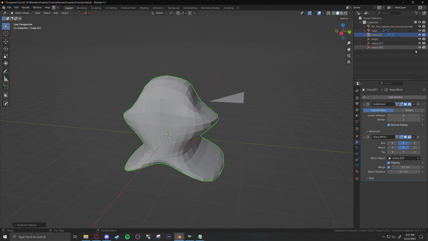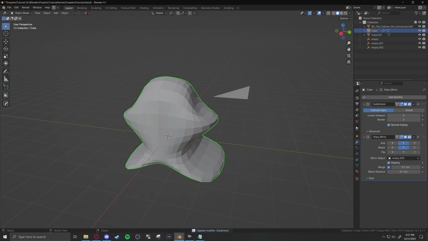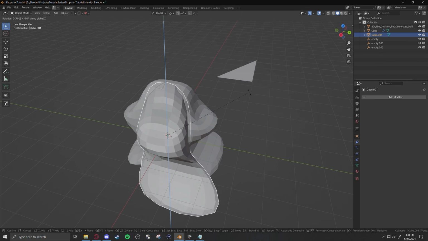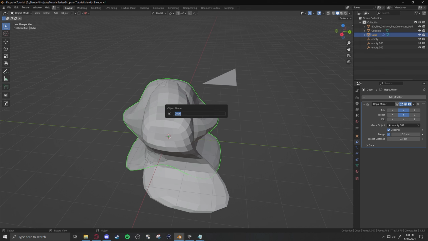I'm going to duplicate this, and I'm going to get rid of the mirror modifier. So now I have half of the mesh. I'm going to apply the sub D on both of them. Okay, so now what I'm going to do, I'm going to rotate this by negative 90 degrees. And so this is our collision, and then this is the visual mesh.